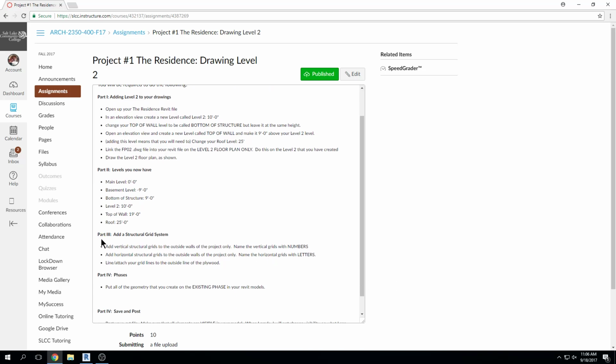I also want you to add a structural grid to this project, all right? So we'll be talking about that today. And then we're going to be talking about phasing a little bit, hopefully, if we get to it. But my intent today is to start the lecture by talking a little bit more about walls, so everybody's clear on that. I want to essentially start your assignment from last time and work through it so that you can see me draw what you should have in your project so far. And then I'll get you going on the next part of the assignment, all right?